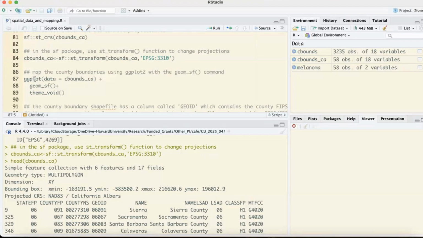So to do this, we can use ggplot basically as usual, where we feed in as our data set our shapefile for the California counties, properly projected. And then the only thing we need to do to tell it to plot the county boundaries is add this geom_sf function.